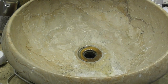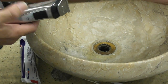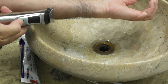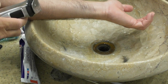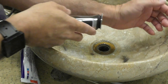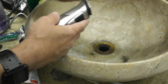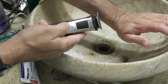Let me see if I can show you something. I don't really have much hair on my arms, but I'm going to take this area off just so that you can see what this thing does. Look at this. All gone. That is incredible. That's impressive. And if you use the guards, you'll be able to get a nice, clean groom on your arms so you don't have that excessive amount of hair that makes you look like a bear. This is a great product.